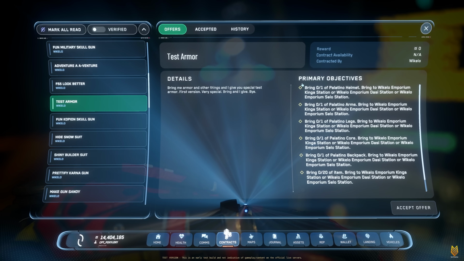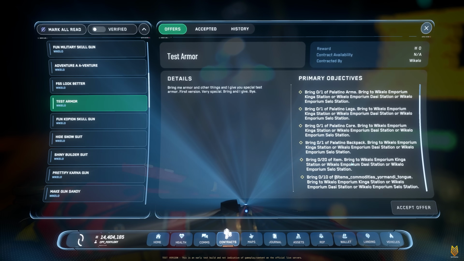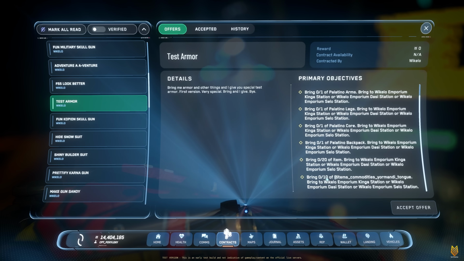Wow, this is a whole set. 5 pieces that we have to bring. Now, also bring 20 items of something. We don't know yet. Must be some new thing. However, this requires 10 Umandi tongue. So you need to hunt 10 snakes and cut their tongues off and bring it here.